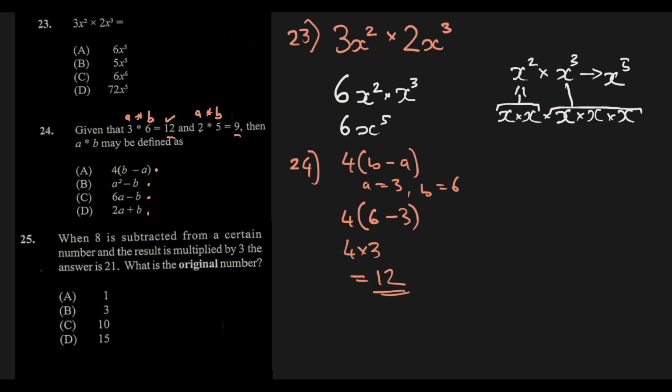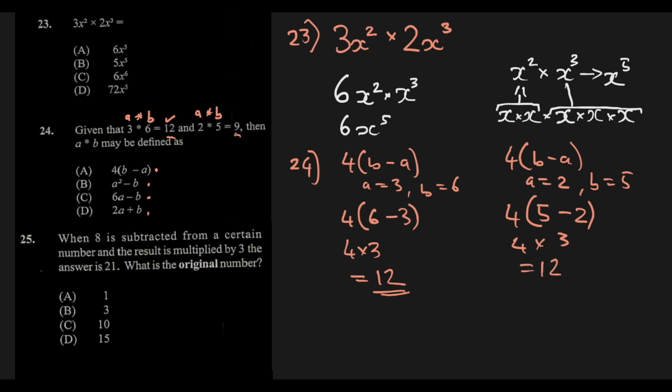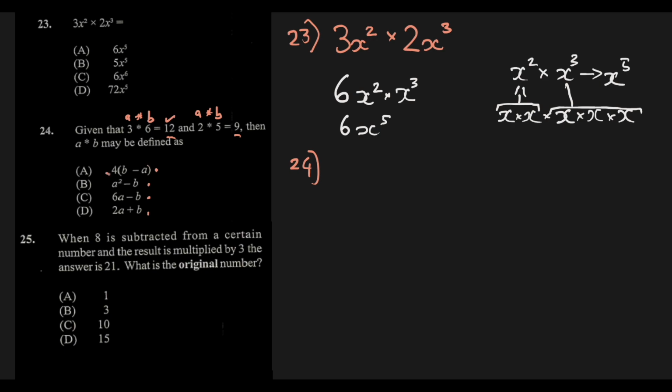However, we need to try it for this next one now. So for this next one, it says the same thing, 4(b minus a). So in this case, a matches with the 2. So a is equal to 2. b is equal to 5. Let's see if this works. So then we'll have 4 here, open brackets, replace the b with 5. And we're going to subtract 2 from it because a is 2. So what's 5 minus 2? 5 minus 2 is 3. 4 times 3 is 12. But look what we have here, 9. So it works for this first one, but not the second one. So clearly that is not the answer. So we just proved that this is definitely not the answer.